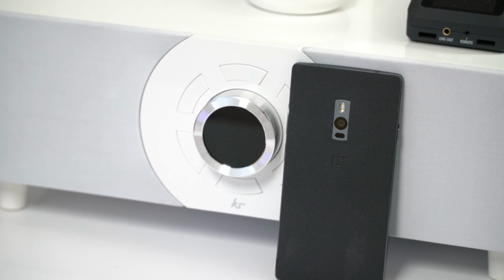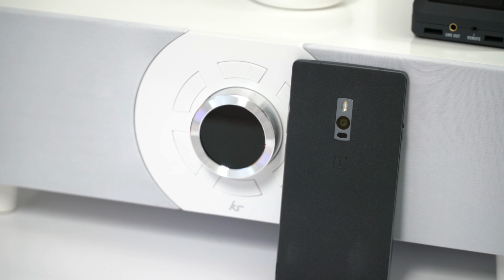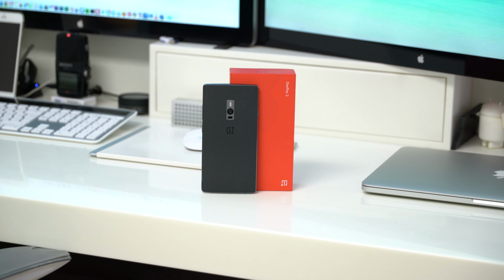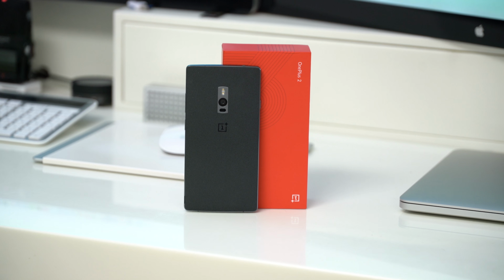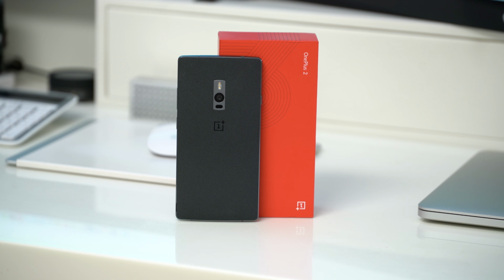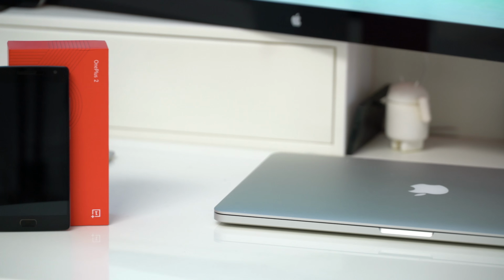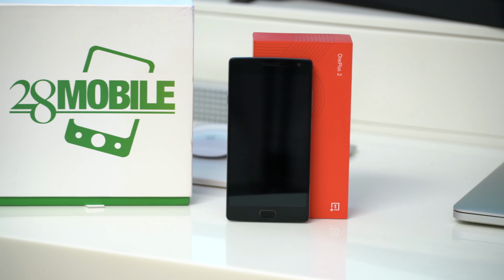Now, my overall opinion of the OnePlus 2. First up, let's just talk about a couple of the negatives. Now, for me, for this to be a real flagship killer like they call it, it should have had a 2.5K screen with that 1440p resolution, just like the Galaxy S6. In addition to that, although NFC isn't majorly used at the moment by some people, with the increase in the payment systems that we're getting on phones now, it's going to be a real miss on the OnePlus 2. In addition to that, we don't have any kind of fast charging and the battery life is not the greatest either. Now, those are the negatives.